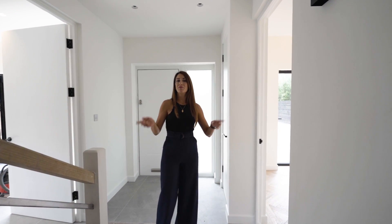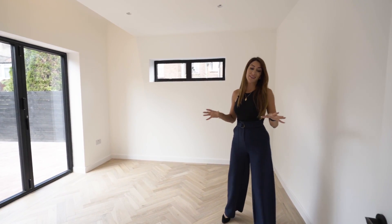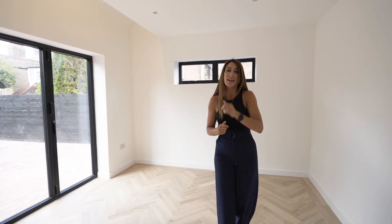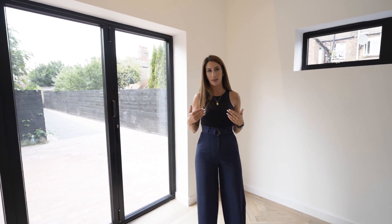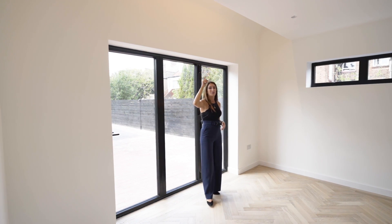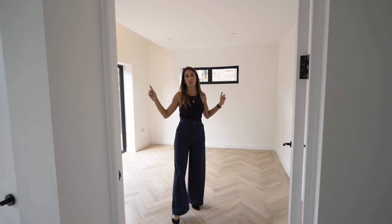The property can be used as a three or four bed. If you prefer a separate living room, this would be it. The first thing I noticed was this stunning herringbone flooring — you can tell just by looking at it, it's of the highest grade. Continuing with the light throughout, you've got these beautiful bi-folding doors that open up and create a really airy feel. A sweet little feature they've added is the suspended ceiling, which adds more dimension to the room. Being double-fronted and detached, every room benefits from dual aspect windows — that is why the light is absolutely incredible.